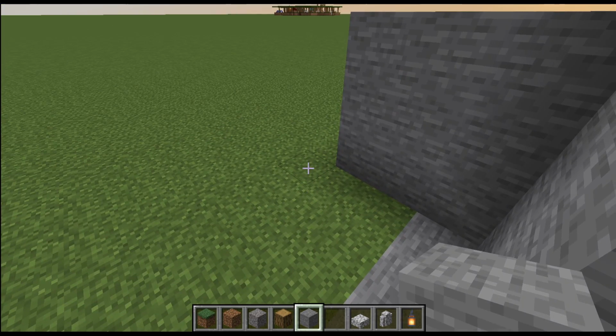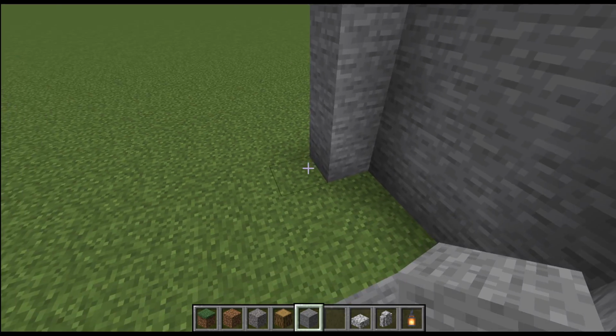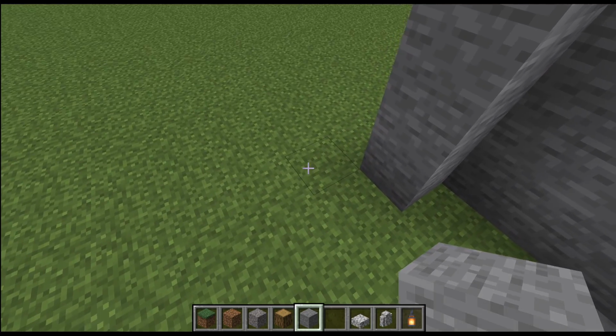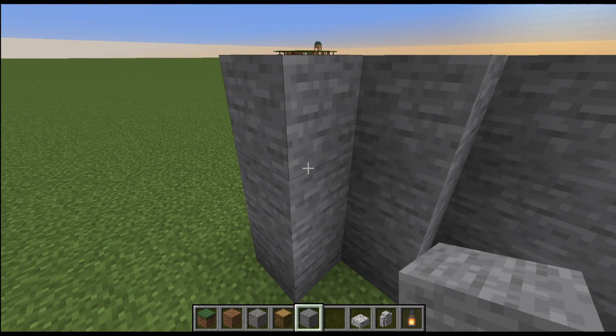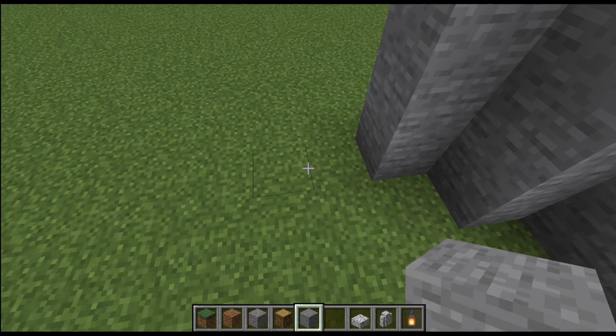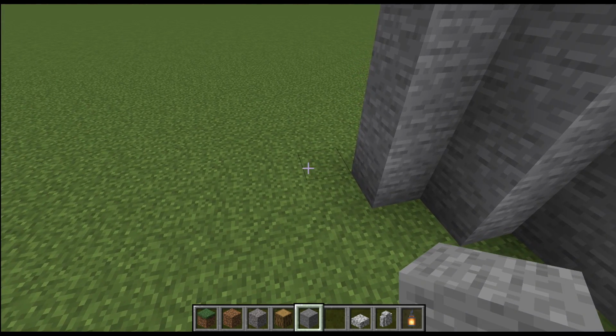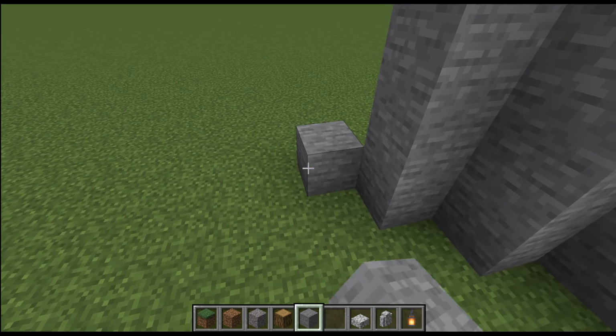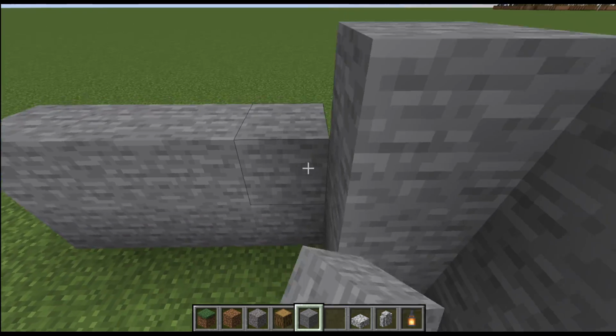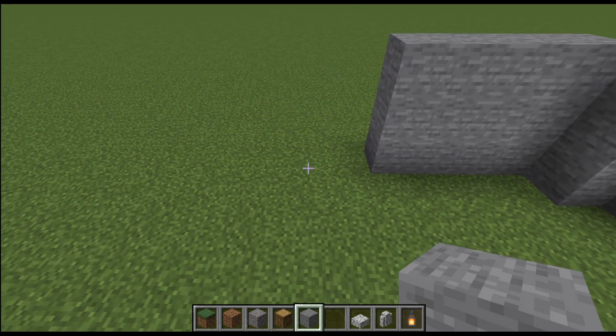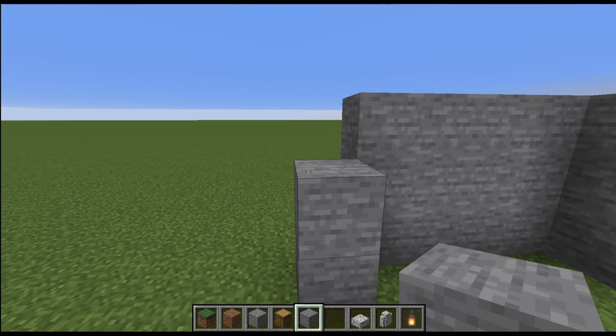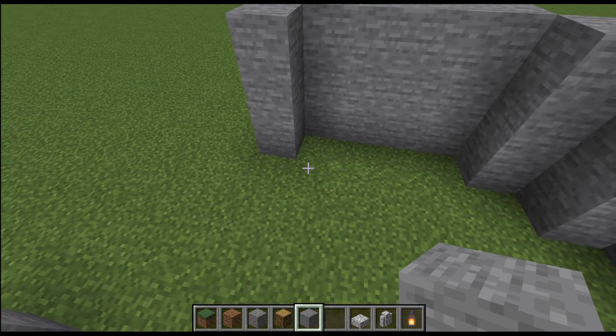Then we're going to go diagonal towards the back like that, and we're going to go diagonal like that again. Then we're going to count, I'm going to go diagonal again and make 4 blocks like that. Then we're going to go diagonal again facing like this.